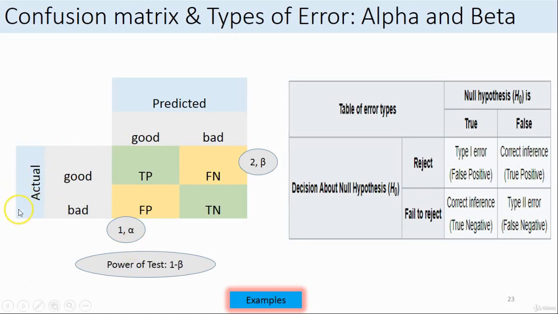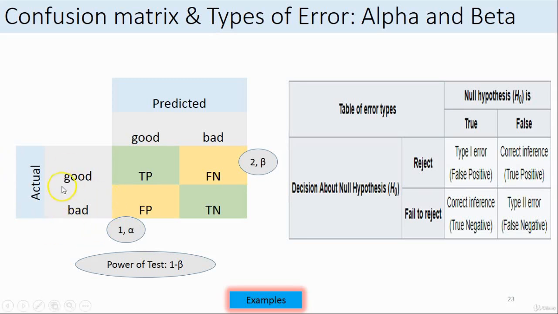So in the actuals, you have a situation where the actual is good, and you are trying to predict. If the prediction is also good, then this becomes a true positive. And when the actual is bad and the prediction is also bad, this is a true negative. These are the two ideal situations you should be in every time. It means you are able to predict properly, and this is a perfect situation. But you know the world is not perfect. None of us are perfect, so we make a little bit of mistake.